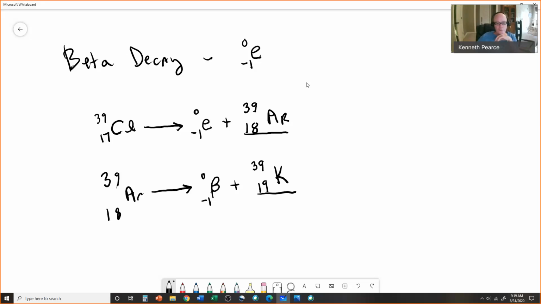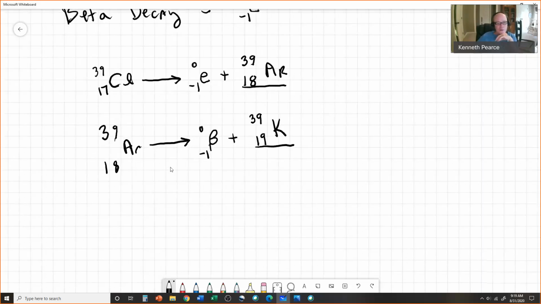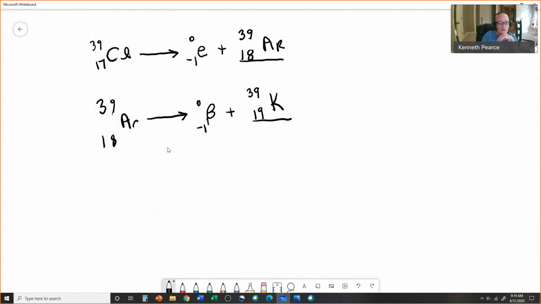And in fact, we could go ahead and continue this chain, but how about let's do an alpha decay of this same isotope. So let's do an alpha decay of potassium 39, because this is the way it works. You'll have some alphas, you'll have some betas, and you'll have some alphas and betas until you become a stable nucleus, which is not radioactive anymore.